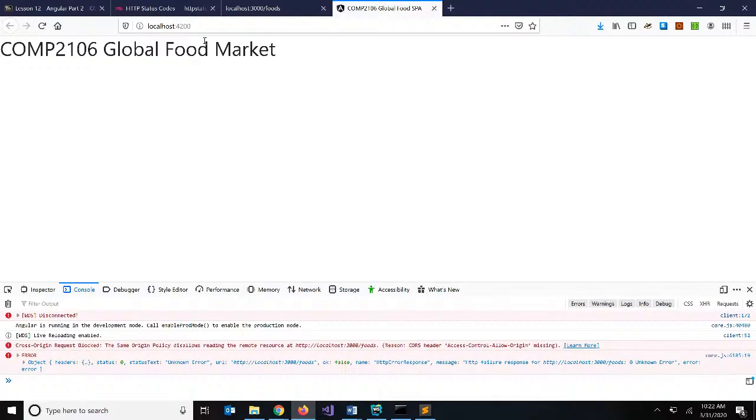Because this server runs on localhost 4200, and our API on localhost 3000, these are different domains. So our API is not allowing these requests. We're going to need to make a small change in our API in order to permit requests to come from localhost 4200.